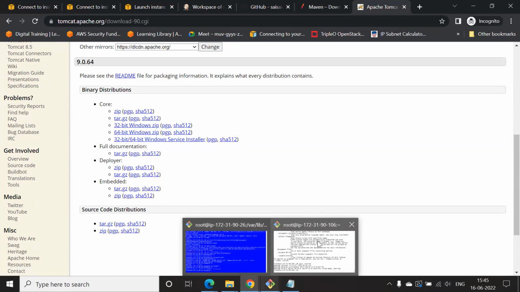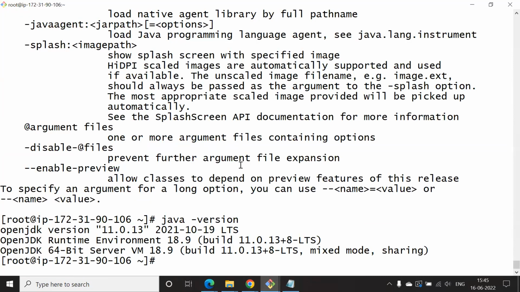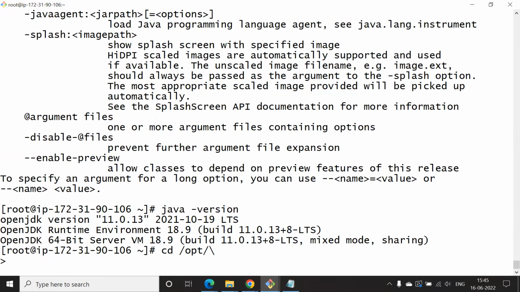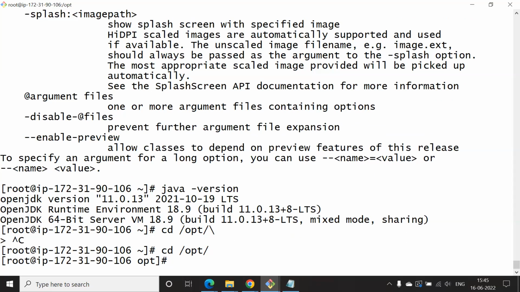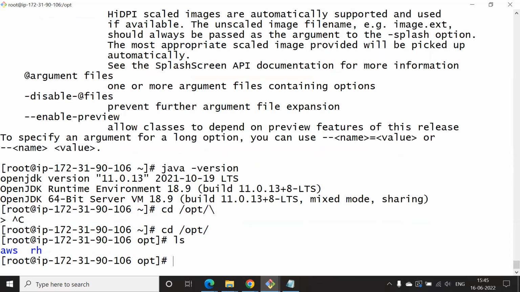Okay, then come back here, go into the opt directory first, cd /opt. Then do a wget and paste that one.